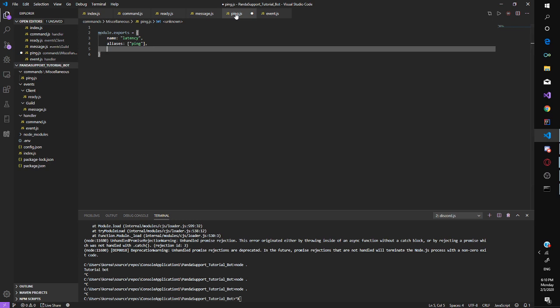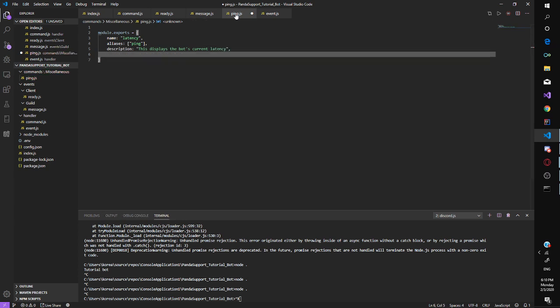Description for the help command is displays the bot's current latency. Doesn't take any args.